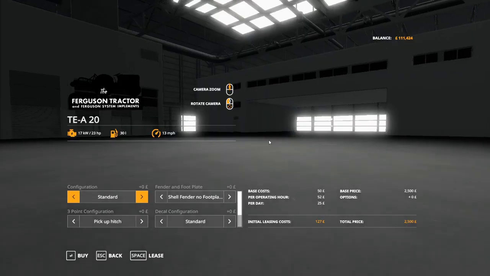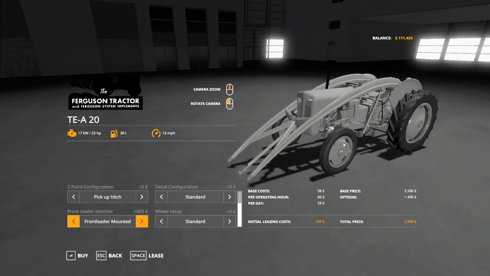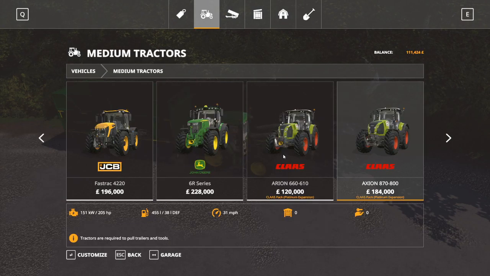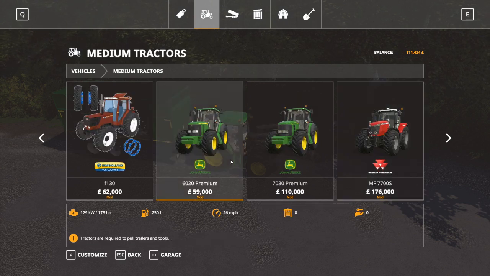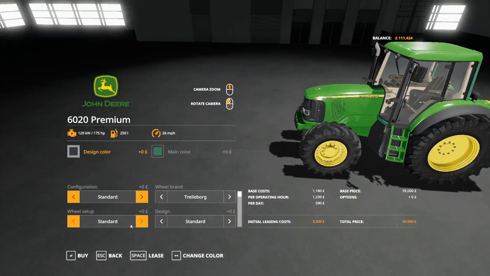I think we'll get a Fergie for the car farm with a loader on. I think that'll be an absolute mahoosive job. What's in medium tractors? Ah, there we go. That might be a bit better. I can't remember what this mod's like, to be fair. Oh, this one's quite a detailed one.